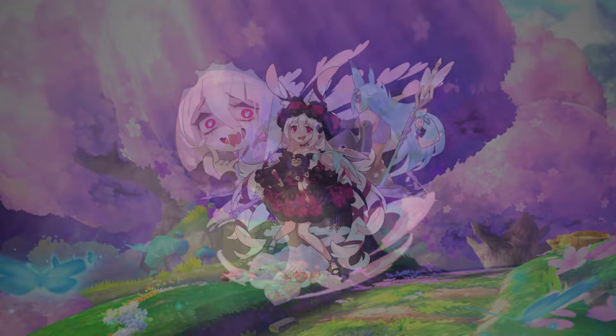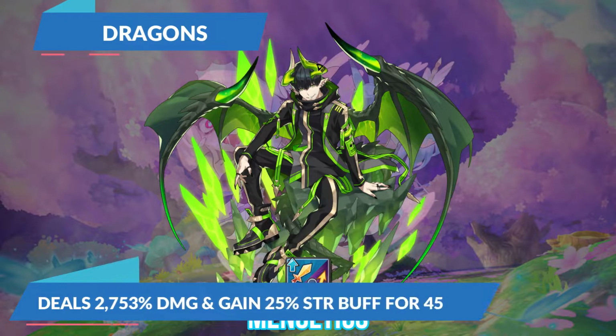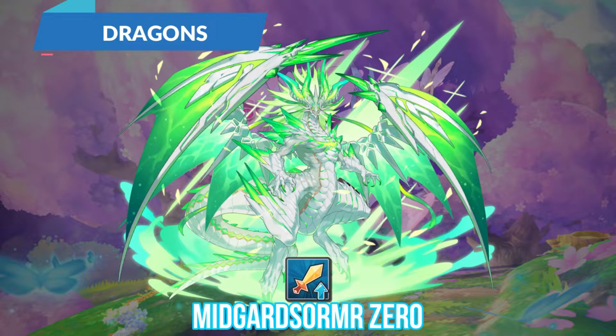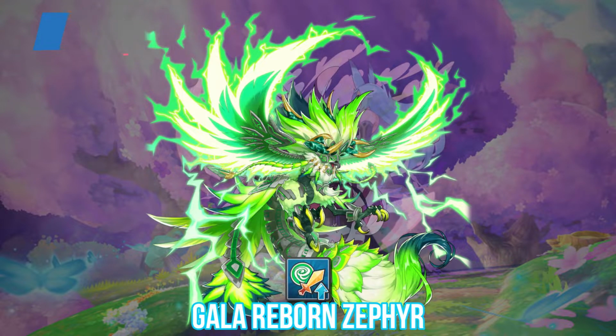For her dragon, the newcomer Minotius works well on Chelsea, with his countering ability similar in terms of activation requirement to Chelsea's chain co-ability. Vayu is a good pick with his skill damage. Midgardsormr for his flurry ability. Zephyr and his reborn version for strength buffs.